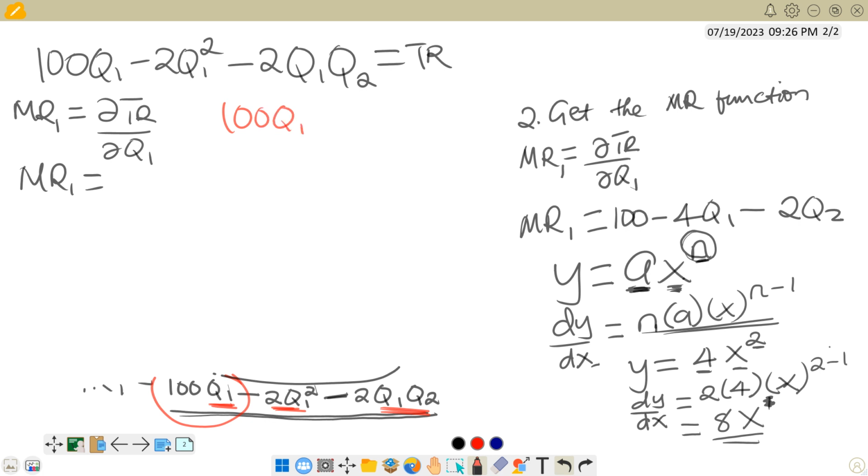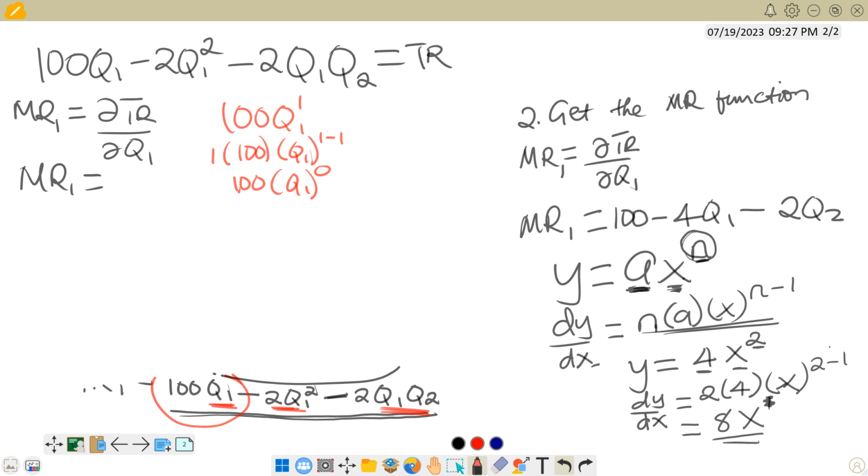We know that the q1 is raised to a power there, 1, and since we're differentiating with respect to q1, that 1 there will drop. We're going to multiply by the 100, which we should also multiply by q1. Then remember, the logic is to remove a 1 from the power. So here in the example we're using x, but in the actual question we're using q1. Okay, so this will be 100 multiplied by q1 to the power 0, because 1 minus 1 is 0.